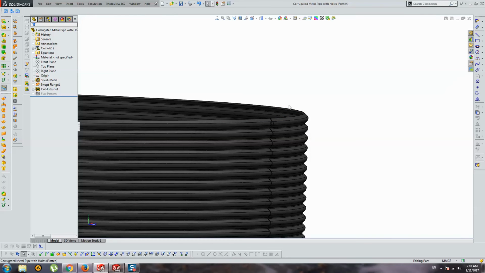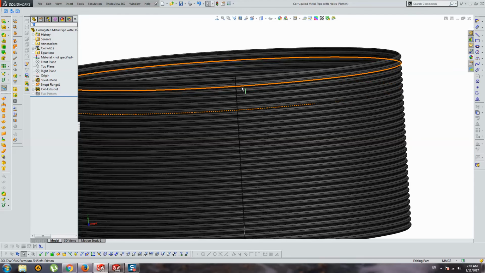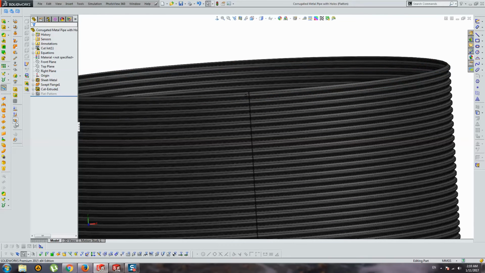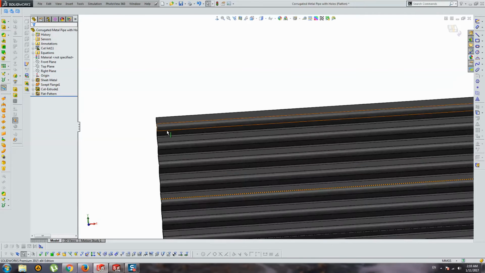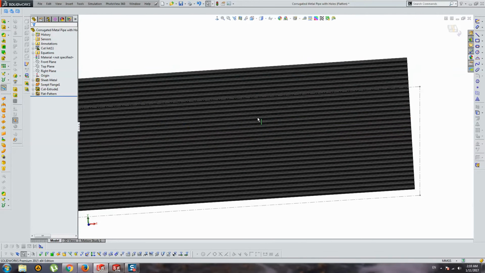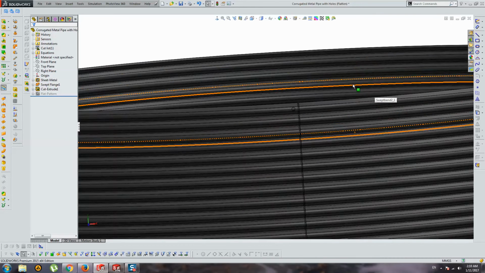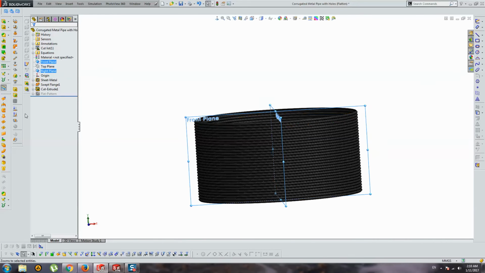Let's save this model and let's create a flattening with this hole. Press unflatten, and you see we do not have a hole here and here. I will create a pattern of these holes.